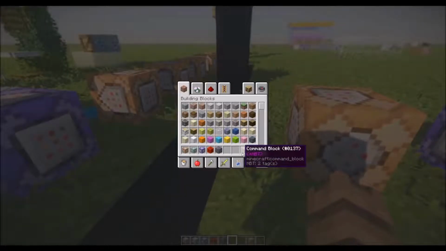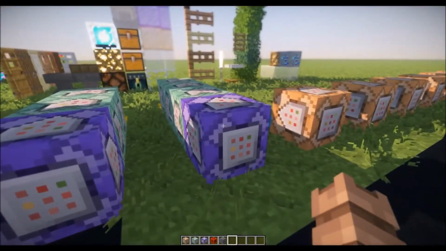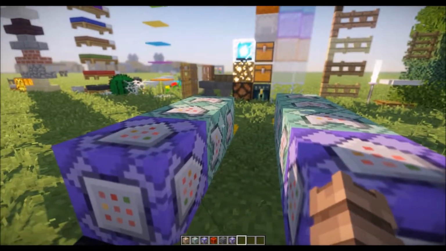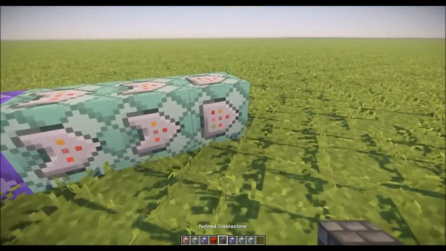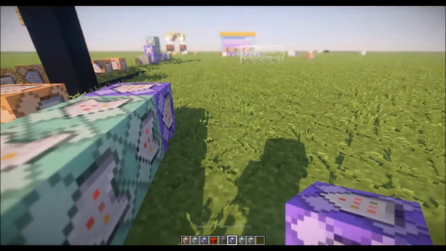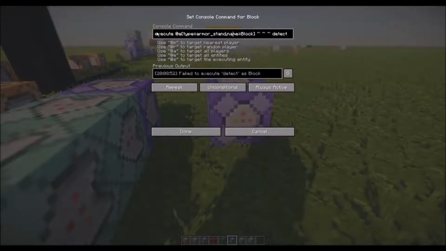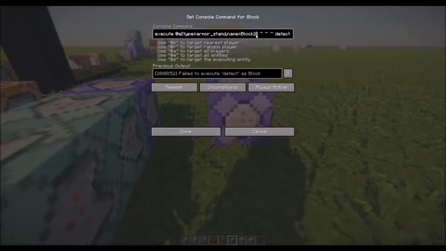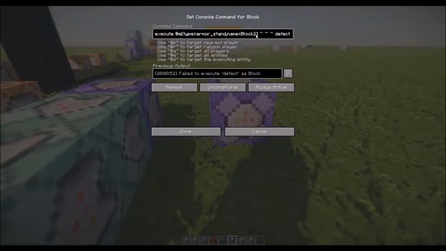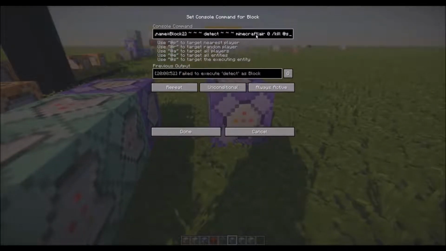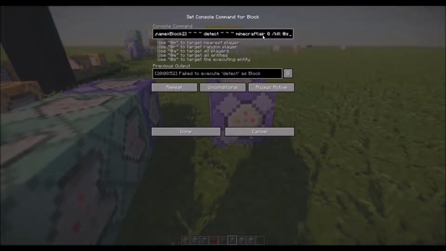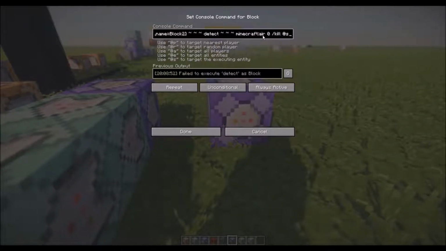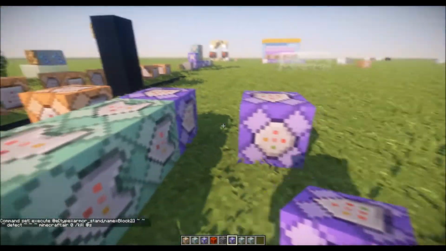So let's work on the destroying of this. Just going to grab these three over here, like this. Now what these do is we first of all place this one down, which is just detecting the armor stand. Remember, we named the armor stand block 2, so it's something different. Now every time you create these blocks, you've got to have a different name for them. So then basically it's just detecting that there's air underneath it, so you've destroyed the block that's there, and then it's going to kill that armor stand.